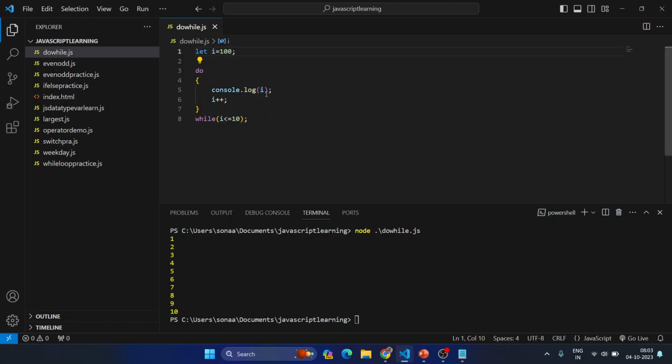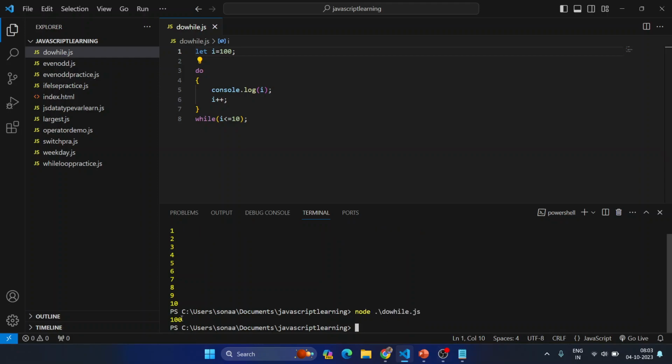So 100 will be printed. Next it will increment, so 100 will become 101, and then in the while it will check whether it is lesser than or equal to 10. It will become false, so it will go outside the program. If you run this program, you can see only 100 has been printed.